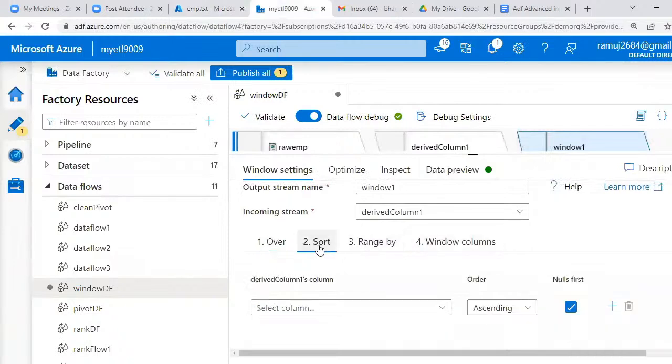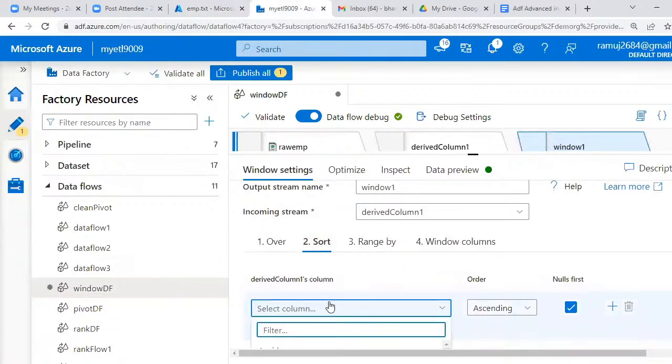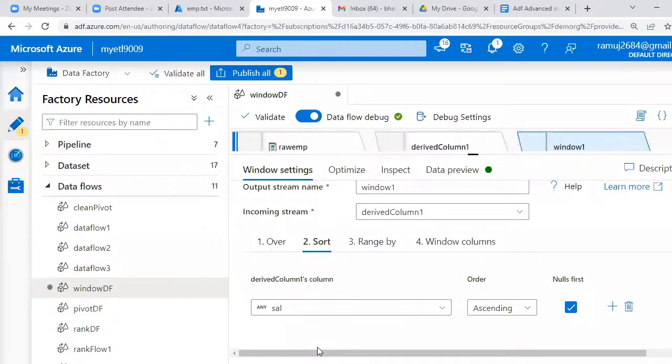And sort: in the beginning I don't want to sort, but if you want to sort, I'm going to apply the sort on salary. Based on what column you want to sort, and in which order, ascending or descending, is your wish. The default is ascending. If you want descending, go for descending. I'm keeping it as ascending only.